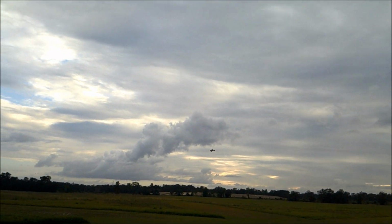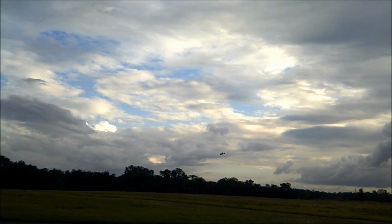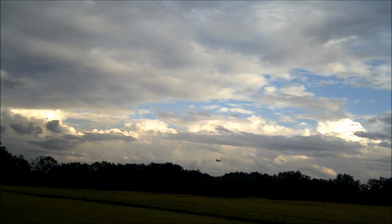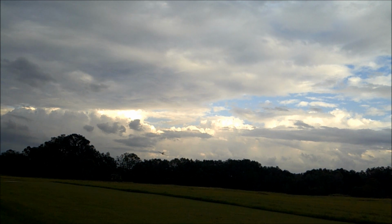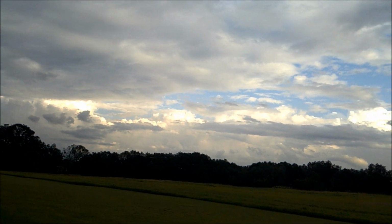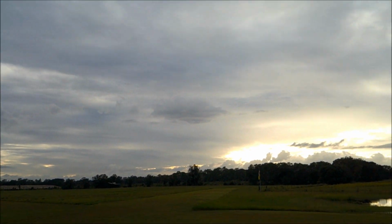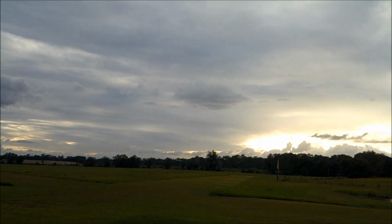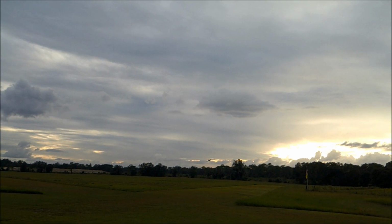Let's slow it down, see how slow I can go. Just a tiny bit of wind. Not a steady wind either. It's kind of a little gusty wind, but, you know, slight gusts. No gyro, no AS3X, nothing. It's just a standard FrSky receiver.